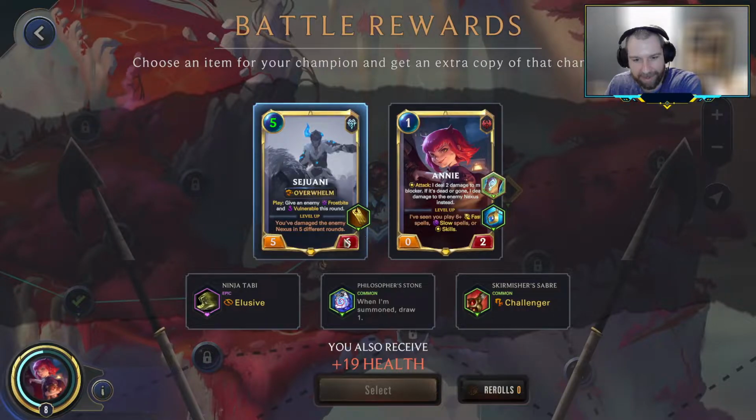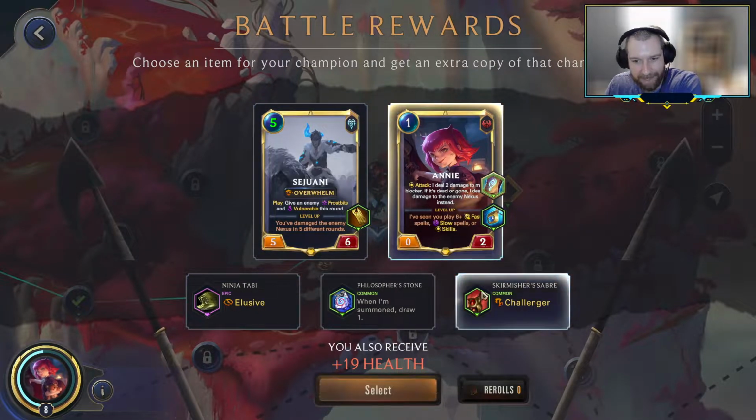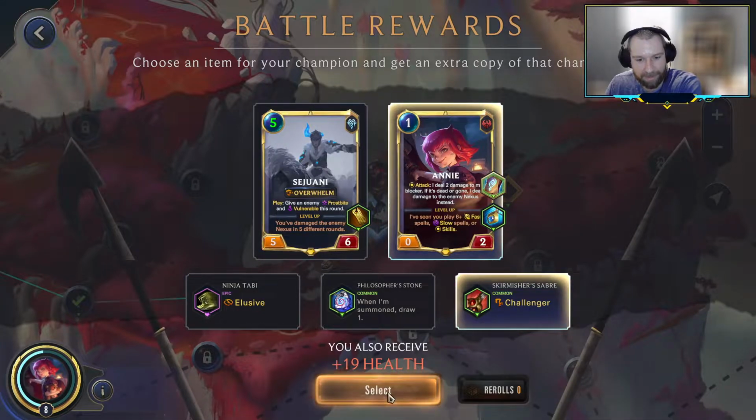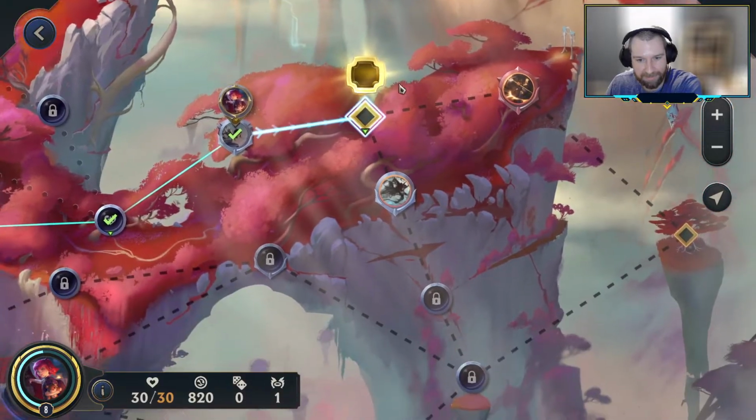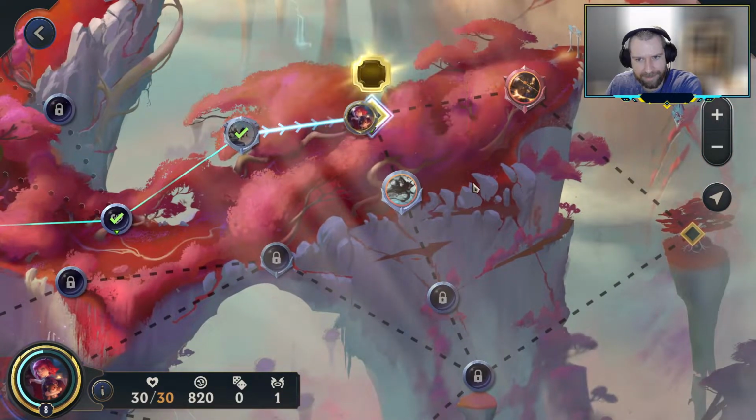All right, so what do we got? Elusive Annie, not that bad. I think I'm a little bit more interested in Challenger, though. One of the problems we'll run into with Zed is just having a way to interact with his elusiveness, and Annie with Challenger is a way that we can interact with Zed. I guess you can technically just block with the elusive Tabby, but that doesn't seem too strong.